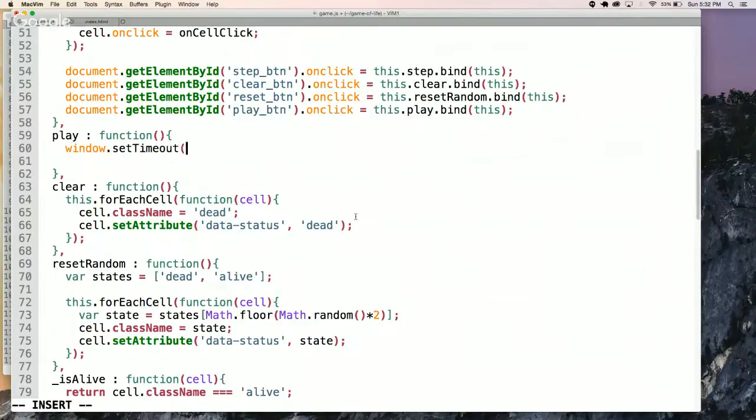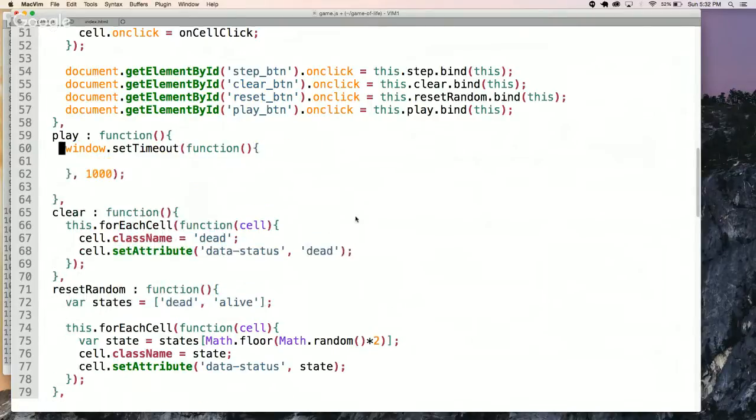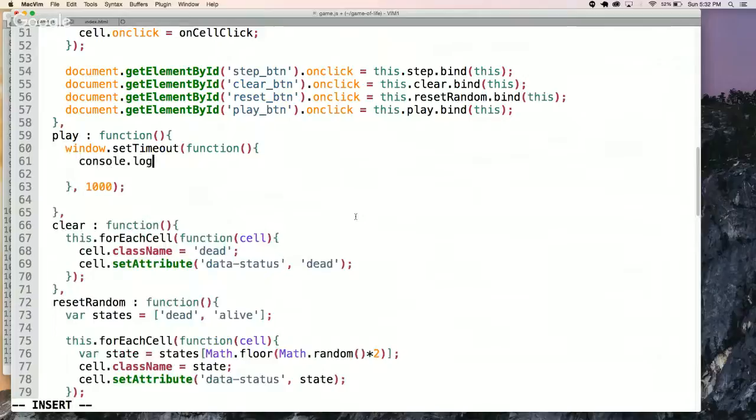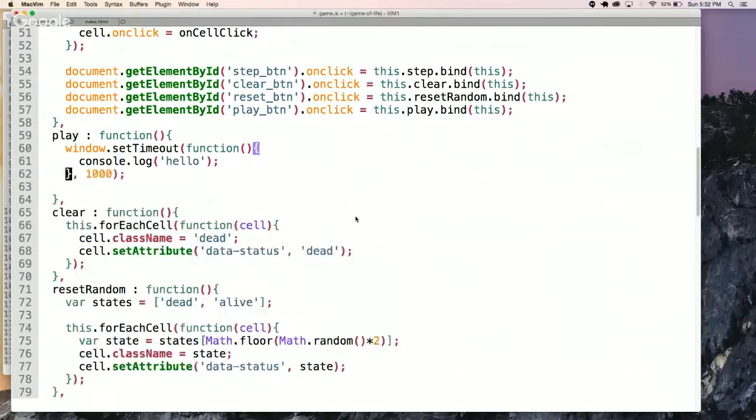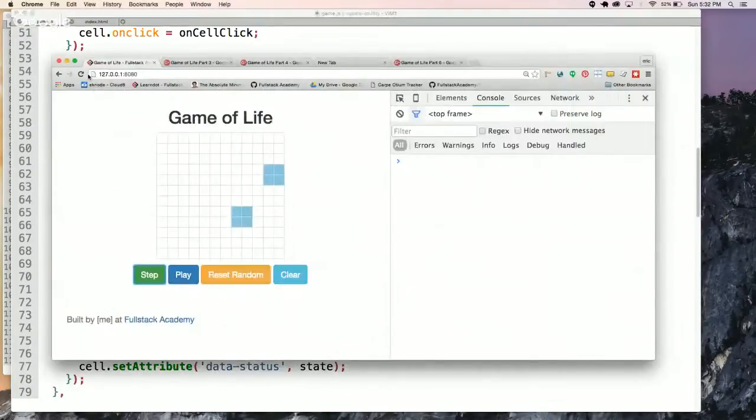So set timeout is something that just calls a function at some point in the future, and it calls it based on a number of milliseconds. So just as an intro here, I do console.log Hello. We're going to see that when I click on play, this comes up in a second.